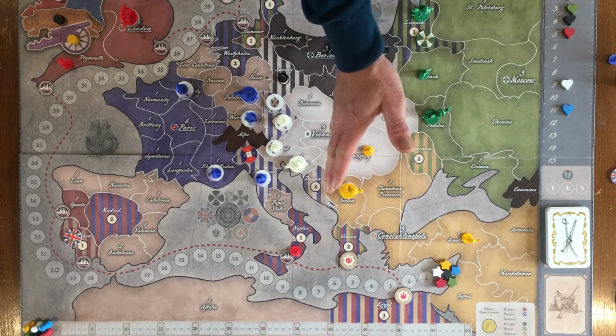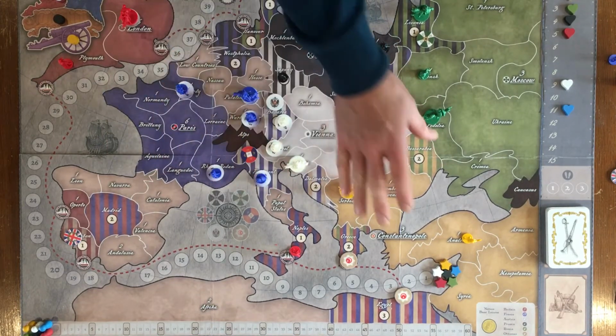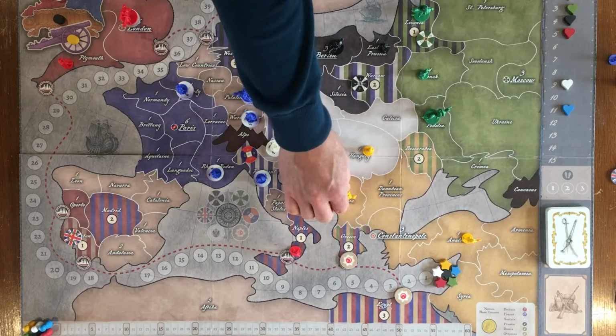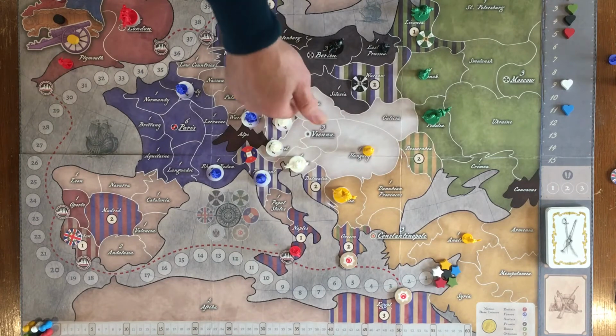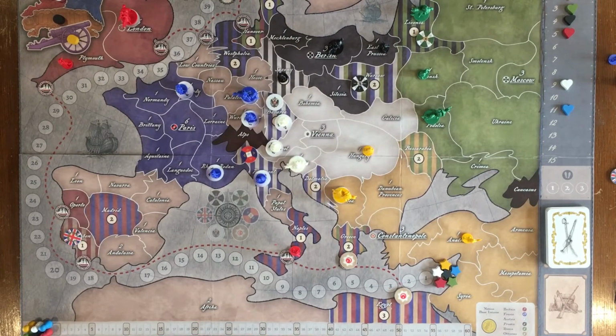This can be a good strategy in connection with the French. You don't have to be in the French coalition. The Ottomans could be in a war of expansion. The French could be coming in from one side, the Ottomans from the other side, and the Austrians are squashed in the middle.